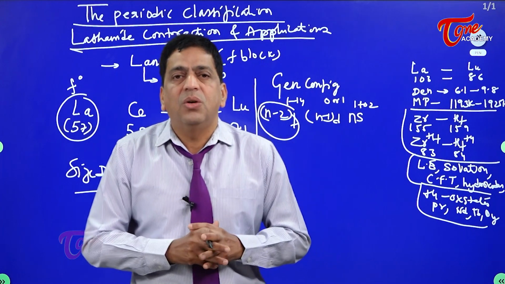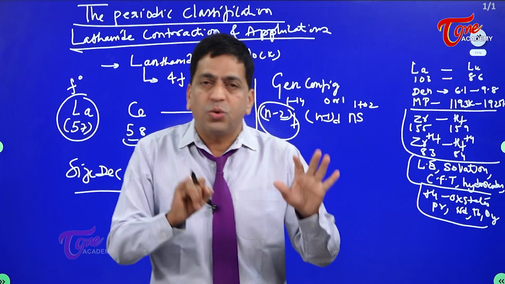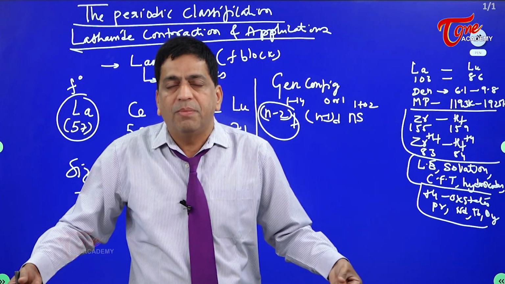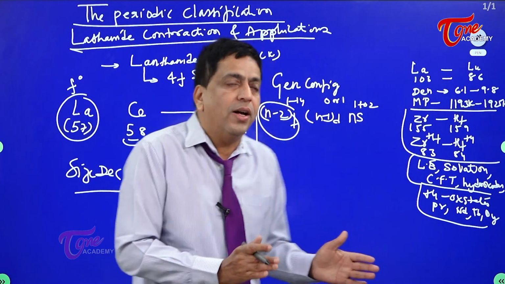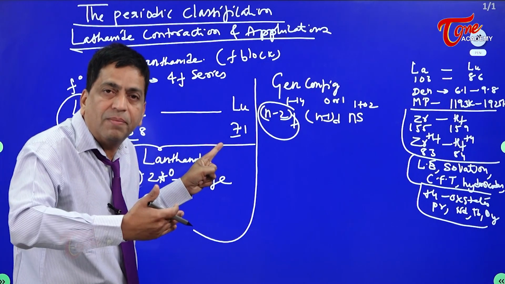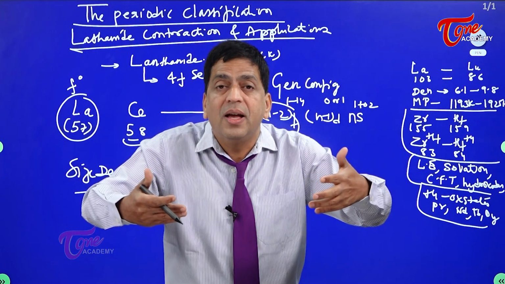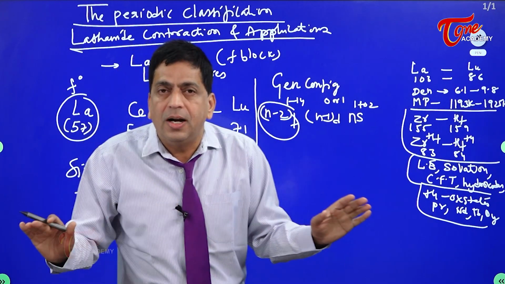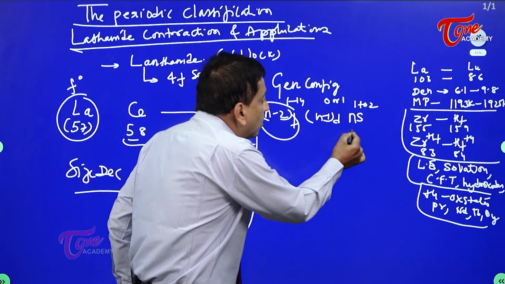So if someone asks you what is lanthanide contraction, you tell him that the lanthanides belong to the 6th period. They are removed from the main frame of the periodic table and put at the bottom, and the F subshell is being filled from left to right. Whenever you move from 58 to 59, the nuclear size is increasing, so the nuclear force of attraction also increases. But since the electron is added to the F subshell, it is a bad shielder. The increased nuclear force of attraction penetrates through this F and falls on the ultimate shell.